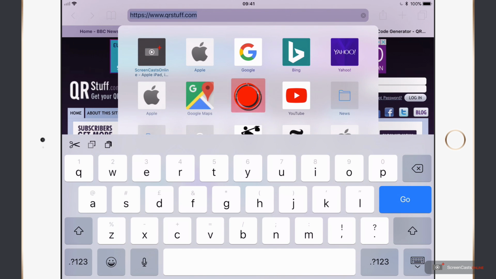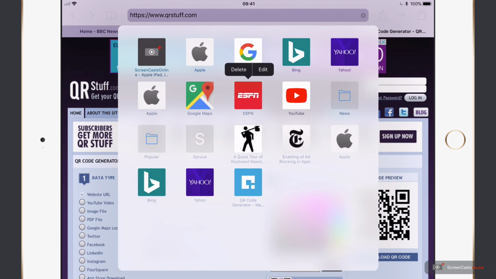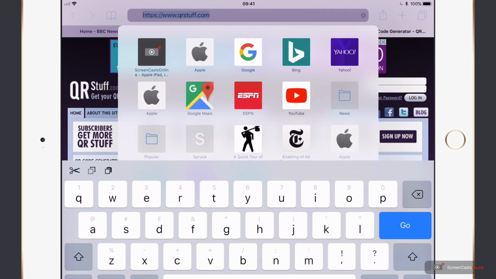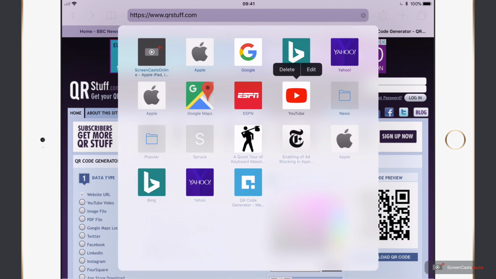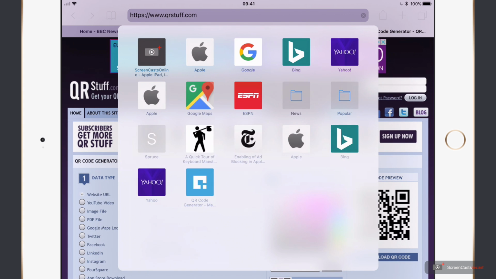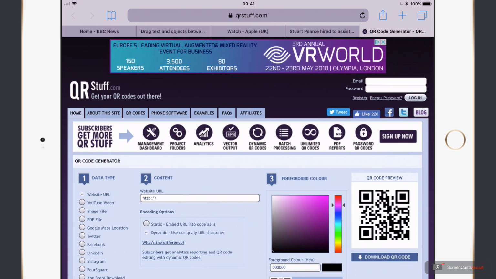If you tap and hold, but rather than drag, just let go, you'll see we get this pop-up to delete or edit. Now, one thing I will warn you about, this doesn't seem to work on the iPhone with 3D Touch. The 3D Touch seems to disable this particular pop-up. But if I just do that again, back into the URL bar, let's go into my YouTube and release, we get delete and edit. So if I want to delete this, tap delete, and that entry has now been deleted from my favorites. Let's look at some other options.